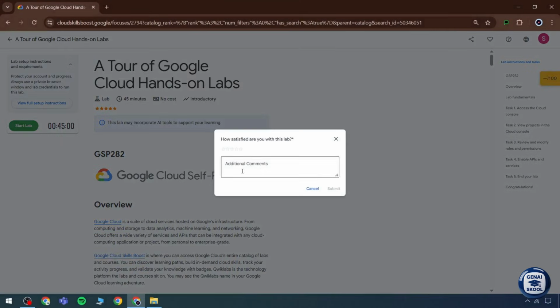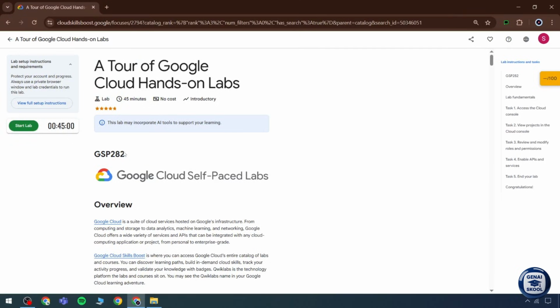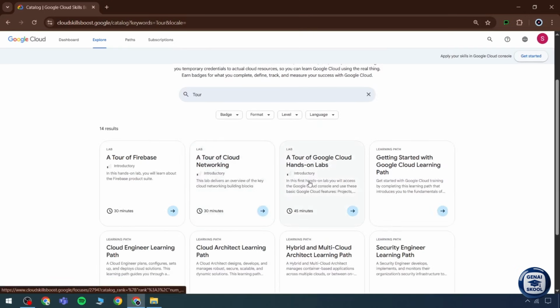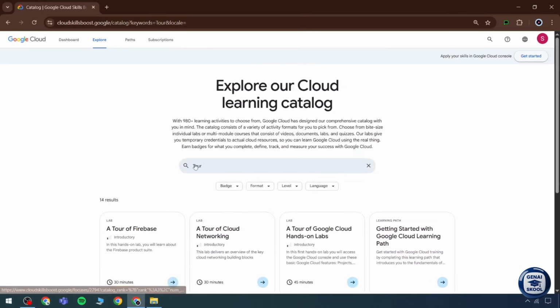If there are any questions, or if something does not function properly, feel free to ask in the comments. Since this method needs to be updated frequently, it's important to stay current, because after some time, the lab option may be removed from that section. Access can be granted to another account if needed.